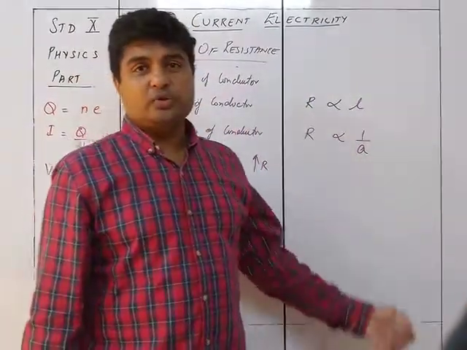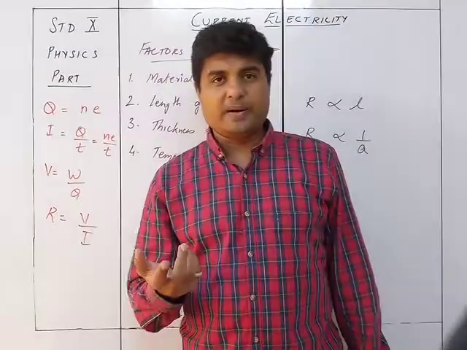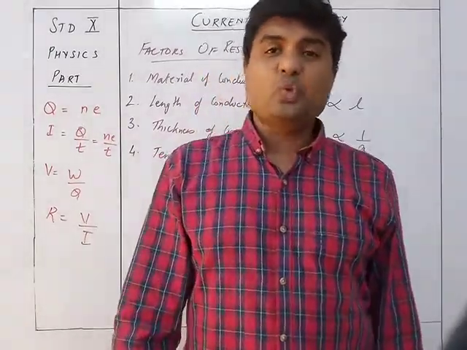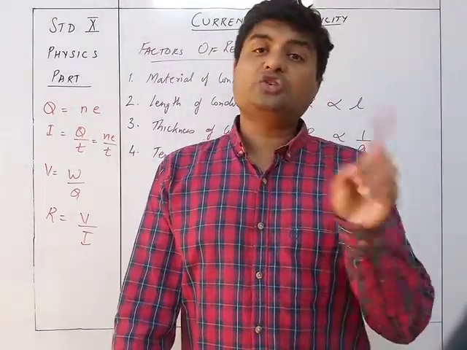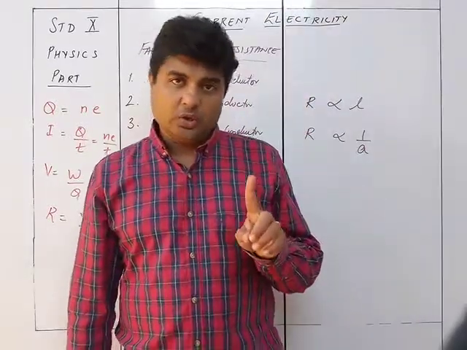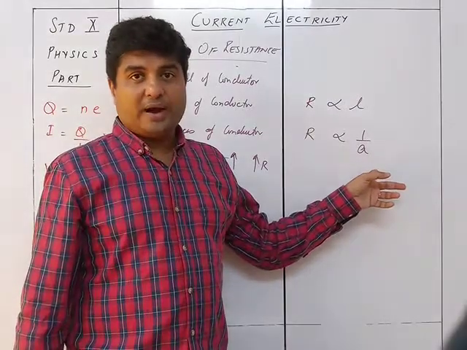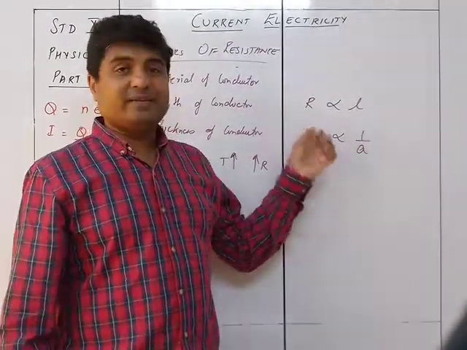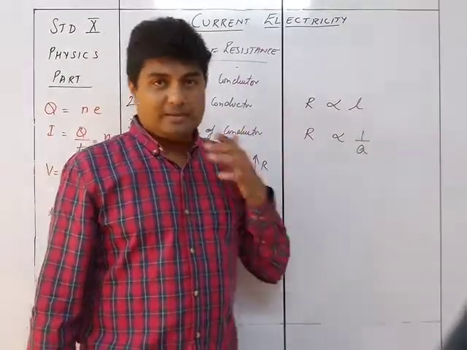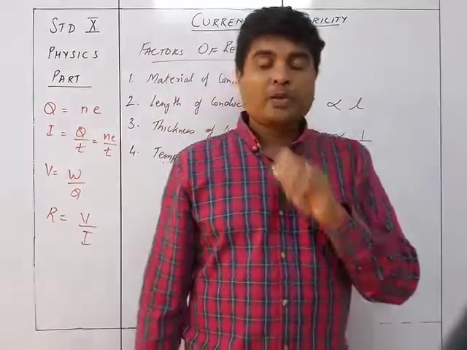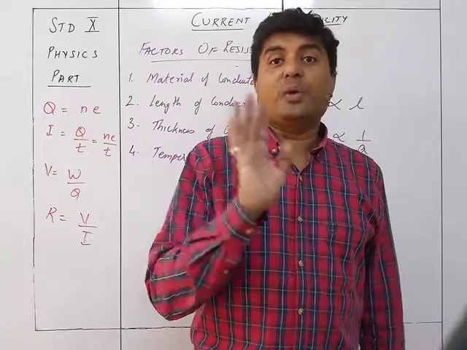Resistance is inversely proportional to the cross section area. Now when we are talking about cross section area, we are talking about a circular part, which will be pi r square. So because of r square, whatever change we make in the radius, it is going to change r square times. Initially it was pi r square, but with 2r, it will be 4 r square. So automatically the resistance has become 1/4. And if it is 3 times, it will be 9 times, so it is 1/9. So on doubling the radius, the resistance becomes 1/4. On tripling, the resistance becomes 1/9.